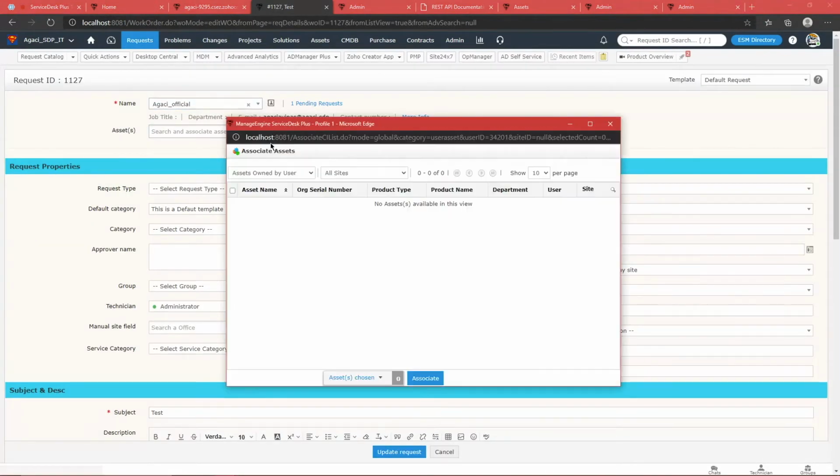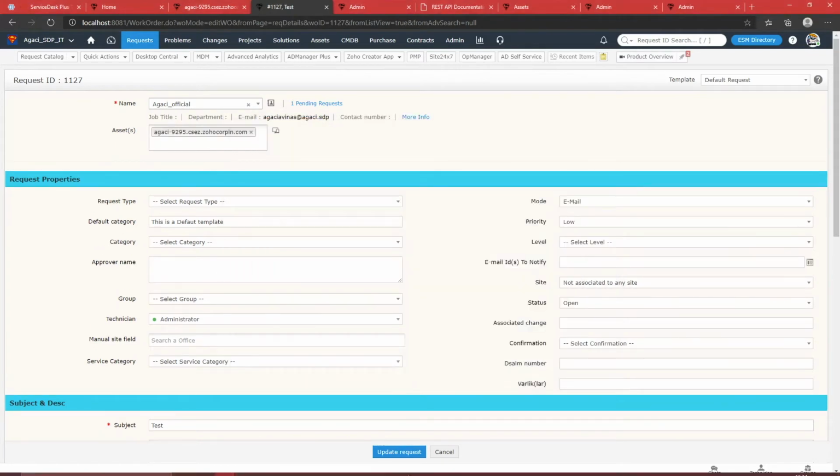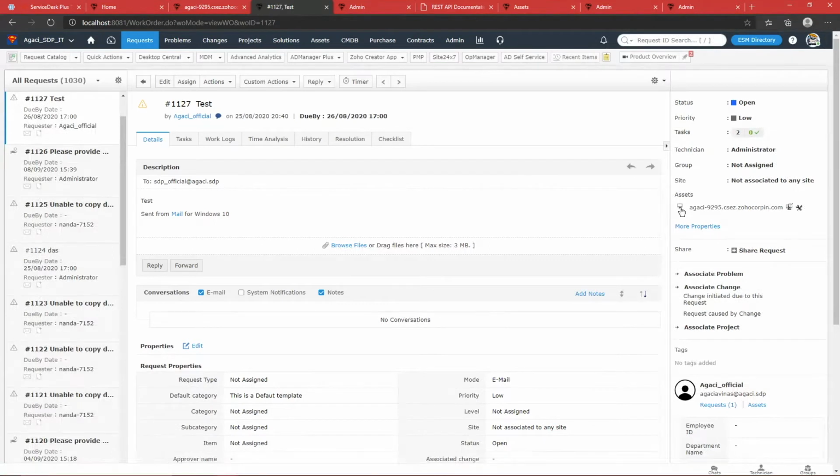I'm going to add an asset. You see this? I can go ahead and do the remote control right from here. It gives the same two options, WebRTP and the desktop central, right from the request page itself. So this is going to make the technician's life easier.